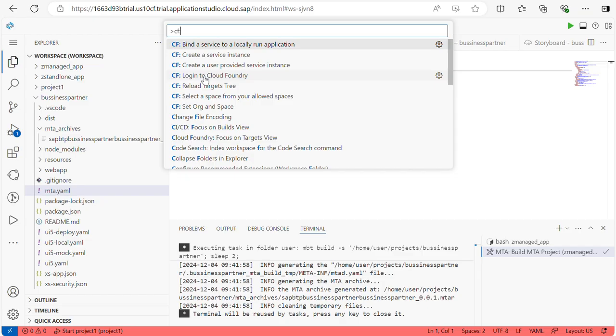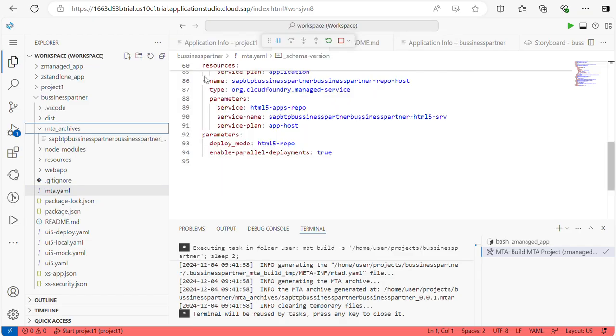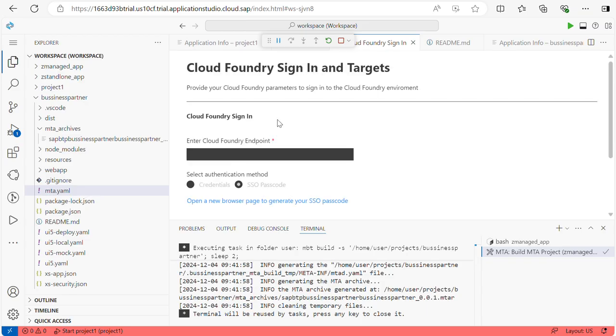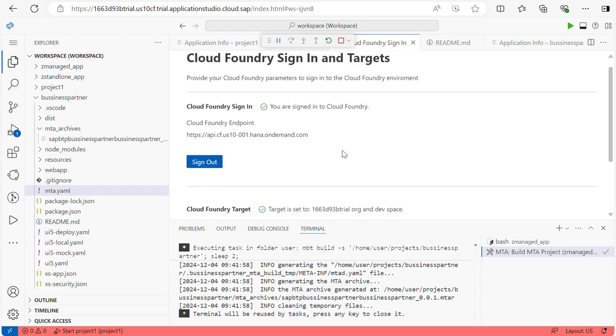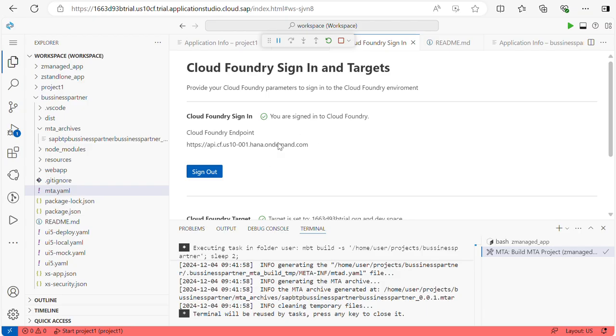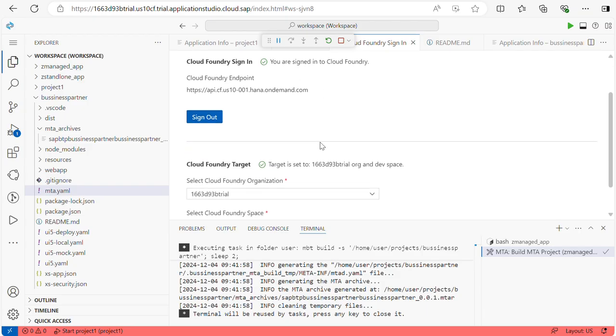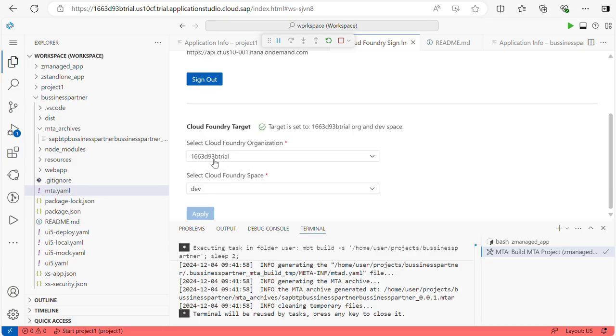Yeah, log into Cloud Foundry. Yes, here. Yeah, already I logged in here. In case you didn't log in, please log in here. Once you log in, it will ask for the Cloud Foundry organization and the dev space. See, these two things I selected here, and you can do it.